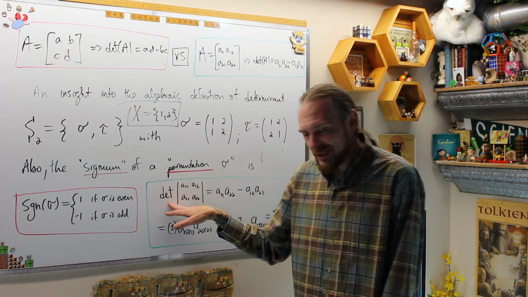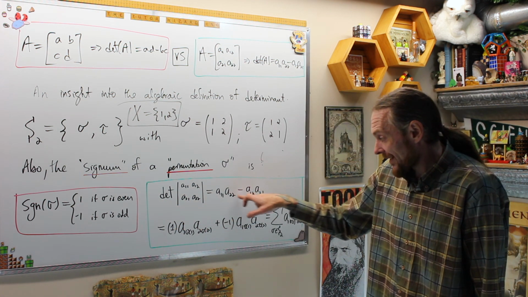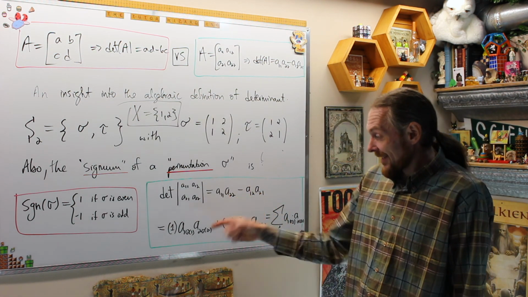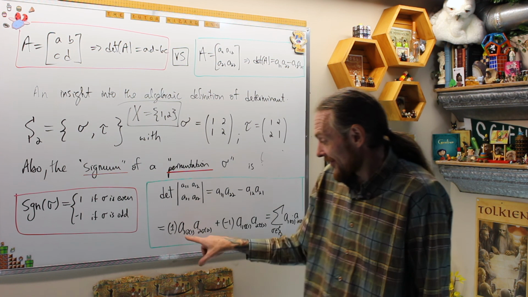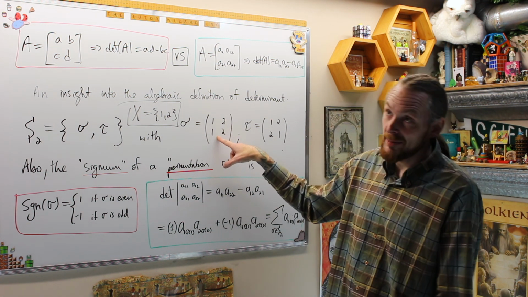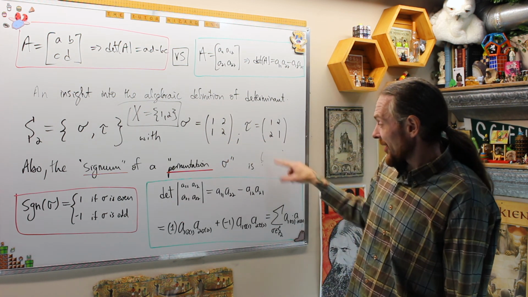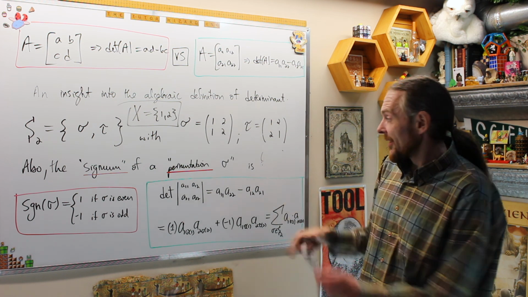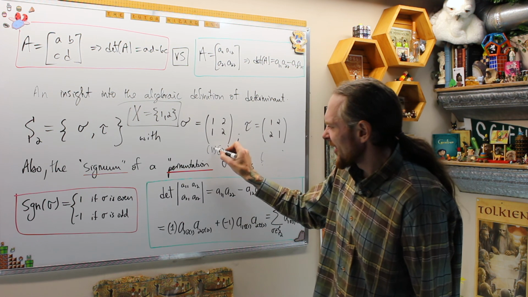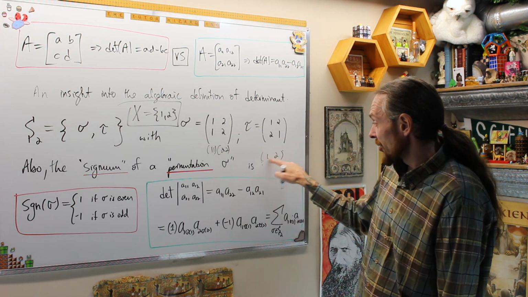We know the definition of a determinant for a 2x2 is A11 A22 minus A12 A21. Now, I rewrite this as a 1, which is the sign of this permutation, because it's the identity. The identity can always be written as an even number of permutations. This one can be written as 1, 1 and 2, 2. These 2-cycles are technically our lazy way of saying 1 goes to 1 and 2 goes to 2. This one can just be 1 goes to 2 and 2 goes to 1.